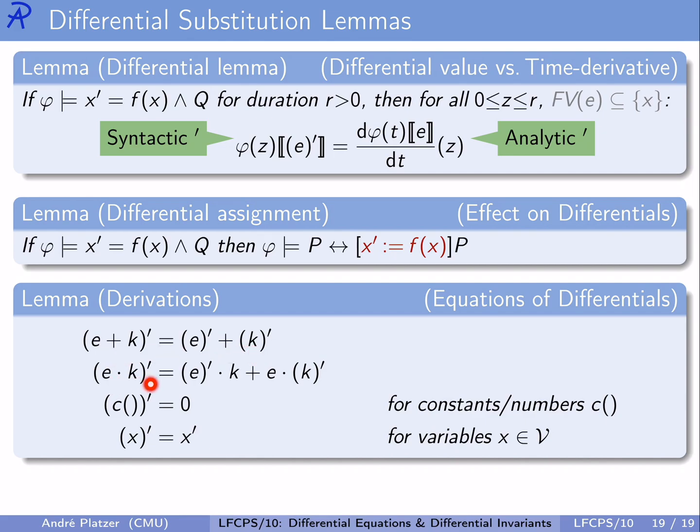The differential of E times K is a longer expression, but each of them has individual simpler subterms as differentials. So E prime, K prime with some products of other things. The differential of a constant is 0. The differential of a variable is, well, the prime version of the variable, which is precisely what we will start out by justifying as correct next time, and using the differential lemma along with the others to justify the soundness of even more fascinating differential invariance principles.